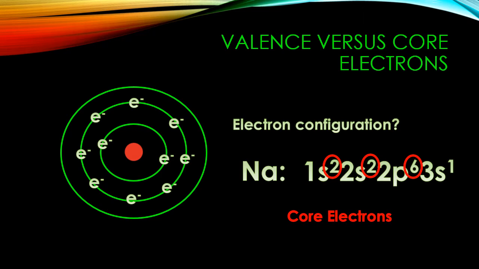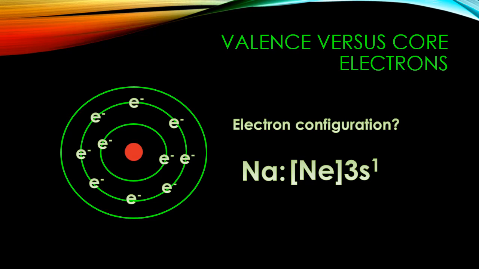Can you think of an element that has, let's see, we have 6, 2, and 2, that's 10 electrons? Neon. Neon has 10 electrons. It's a noble gas. Its electron energy levels are filled. It's just as happy as can be. These electrons do not play chemistry games. I can write the shorthand for sodium like this.